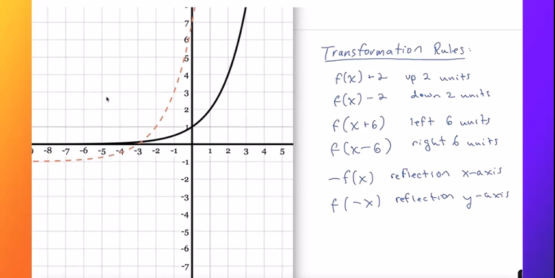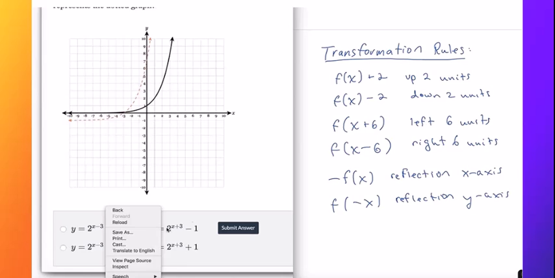But what else do I need to do? Besides going down 1 unit, if I went down, this 1 would be a 0. I then need to go 1, 2, 3 points left to touch the graph. So this point at 0, 1 translated down 1, left 3. How do I go left something? I add that amount inside to the x.